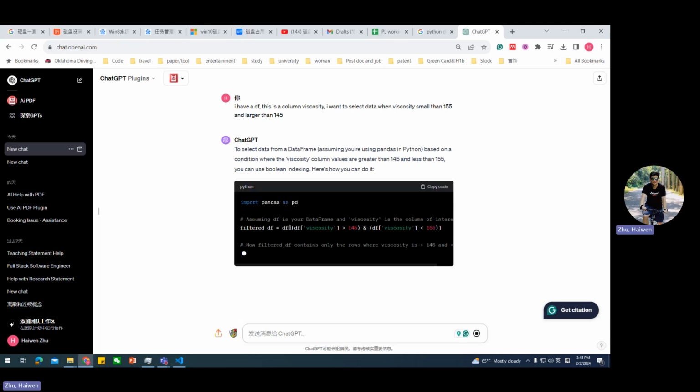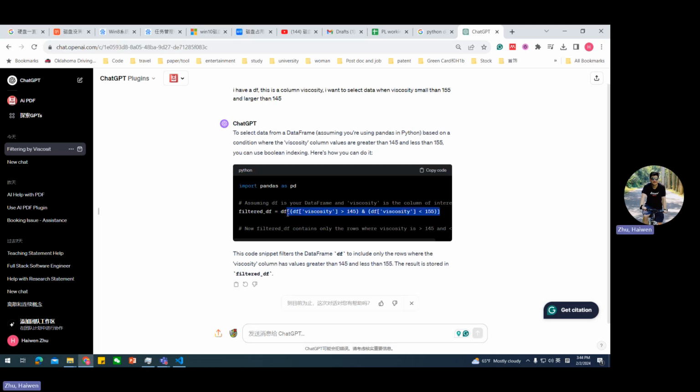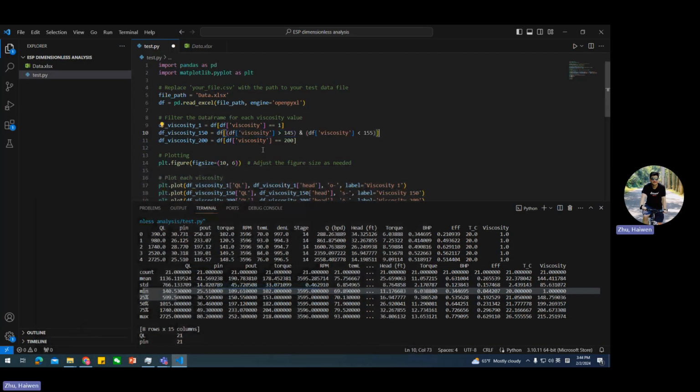See? Good. This is how it works in practice. It basically takes time to learn. For me, I know how to do this and I know the meaning of it: it must be larger than 145 and smaller than 155. But for you, if you want to learn, it always takes some time to read those lines. So you can do the same thing here.